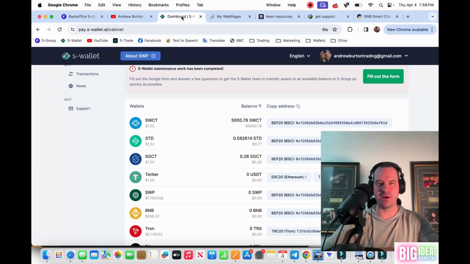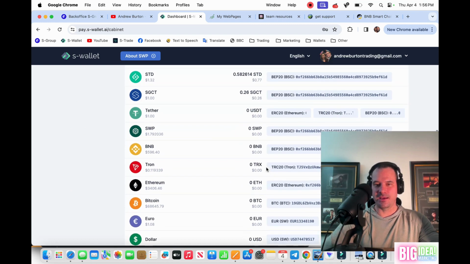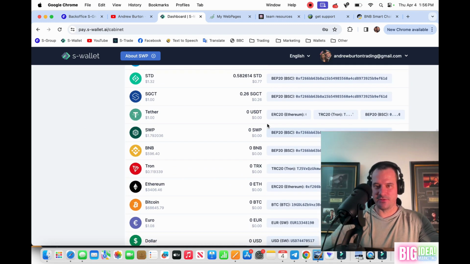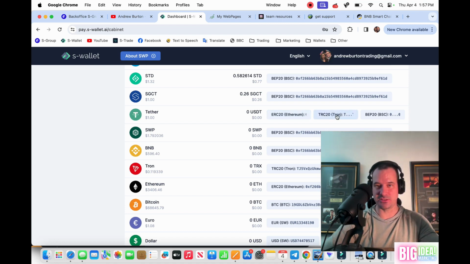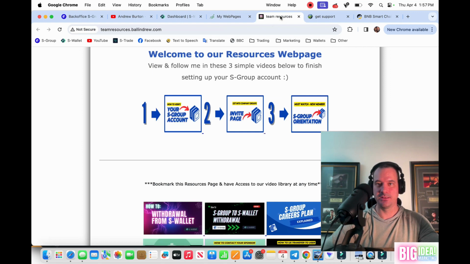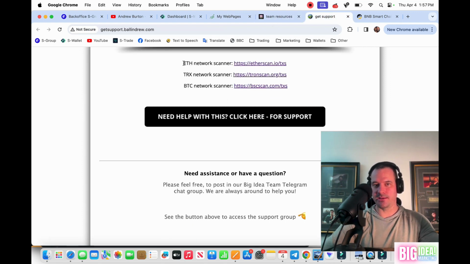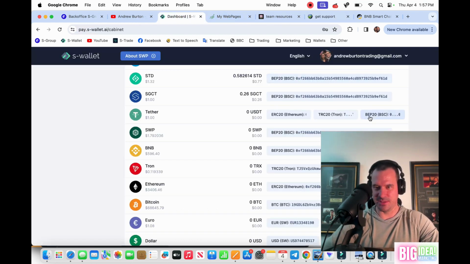Okay, so I'm going to go into my S Wallet here, okay, and I'm going to show you, we'll take USDT here, for example, okay, so the Ethereum network, you can see right there, Ethereum is ERC20, okay, the Tron network is TRC20, and I think what I'll do is I'll actually put on this page here, I'll put ERC20 in brackets there, and then Tron TRC20, and then Bitcoin is BEP20 or whatever it is there. I'll show you that. So this is the BEP20 is the Bitcoin network there.